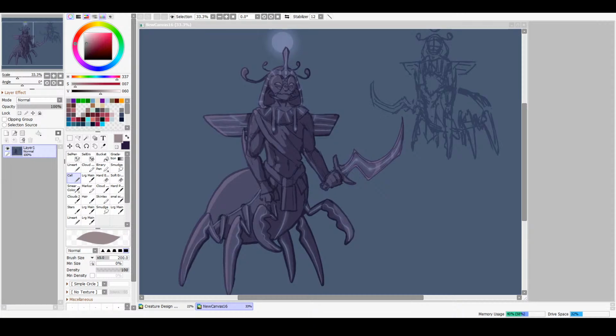It looks very alien, but you managed to still keep the whole Egyptian theme with the headwear and stuff. And, of course, the weapon. It looks really cool. I love the glowing bits, too. Absolutely fantastic. I love this creature design. This simple clothing as well. Looks very nice. I could definitely see this being some kind of boss in a video game. I love this design. It's really cool.